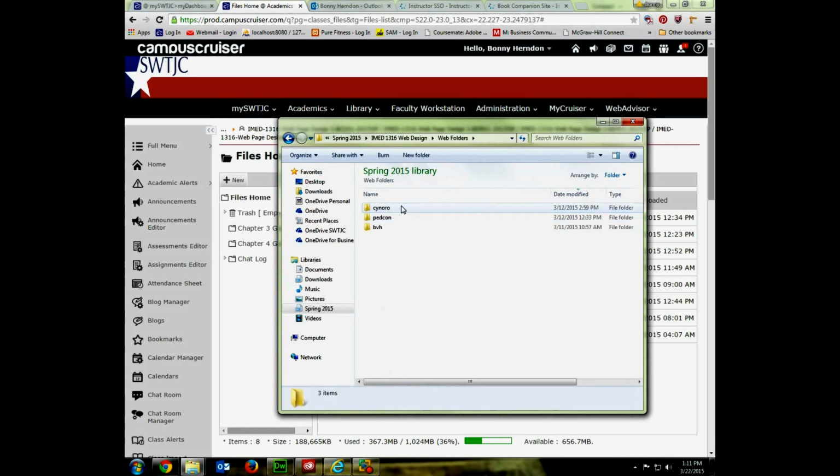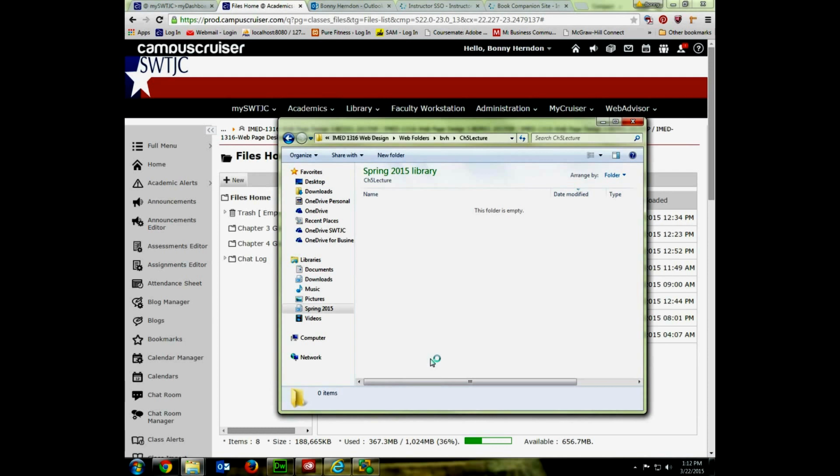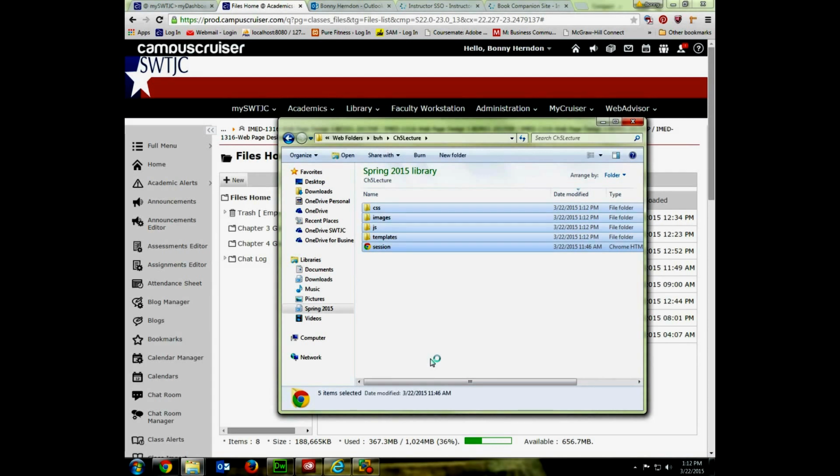Let's see, web folders, BBH, and I'm going to create a folder here called Ch5 lecture. And in that Ch5 lecture folder, I'm going to paste all of these files. Now, it's very important that you do that before you open any of the files in Dreamweaver.